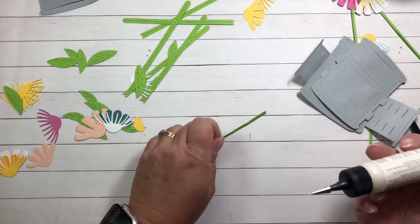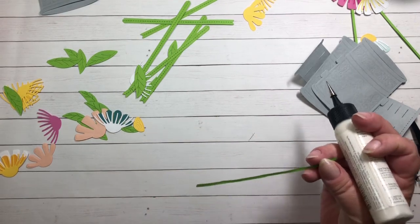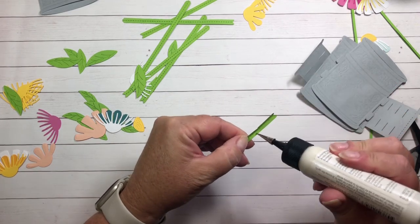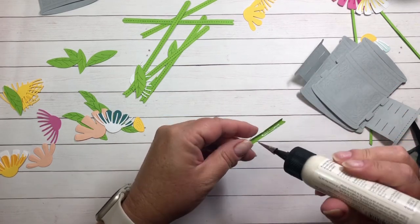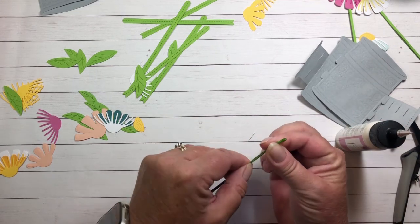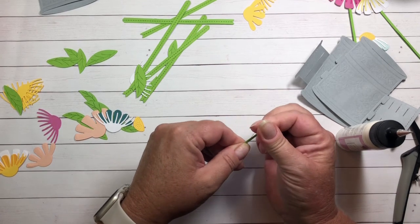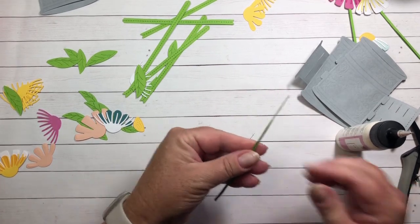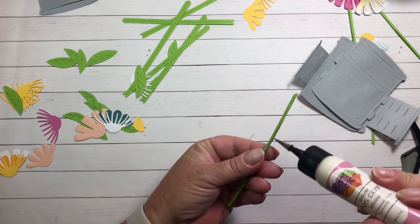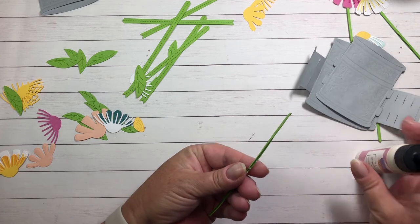I'll do it real quick. I've got to go somewhere in just a few minutes, so I want to make sure I get one flower put together with you. So I just do a little bit of glue. I do about an inch at a time. Otherwise, all I get is glue all over my hands and only part of it glued together. So just do a little bit.